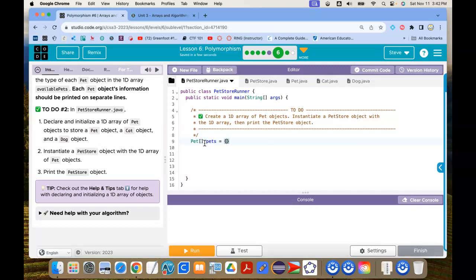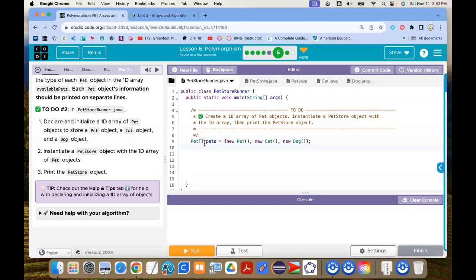That's pet objects, and I will call them pets equals, and I'm going to go like this. I'm going to use new pet, and I'm going to go new cat and new dog. So I'm using the no parameter constructors for all 3 of them. Put a semicolon there at the end and go to the next line.